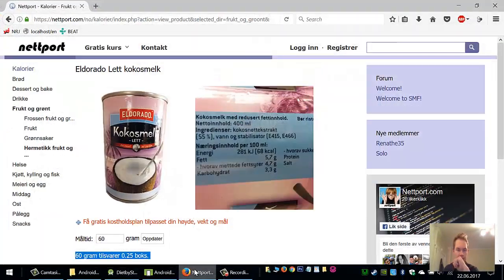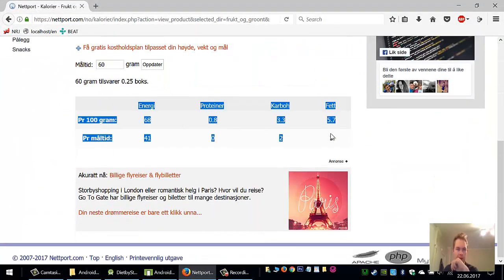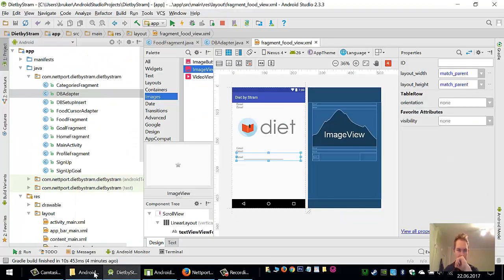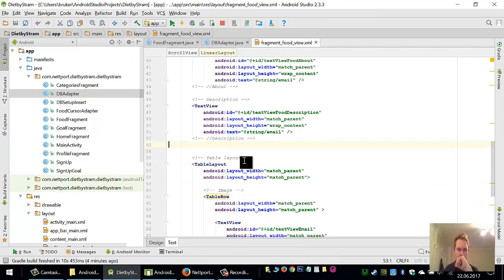Yes, okay, so now I want this table. Calories table.